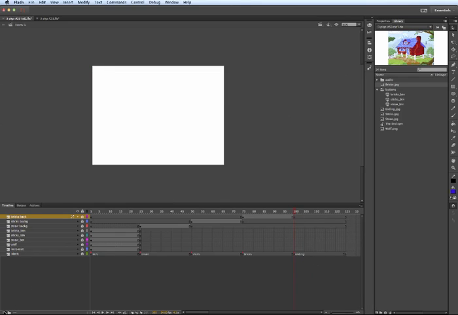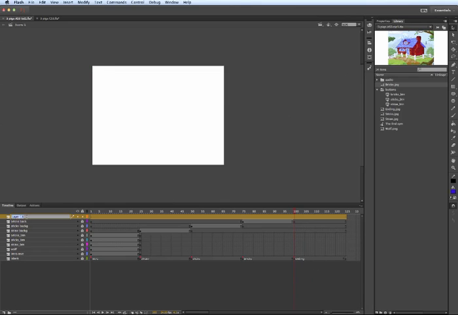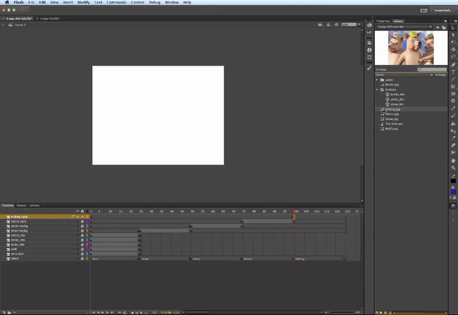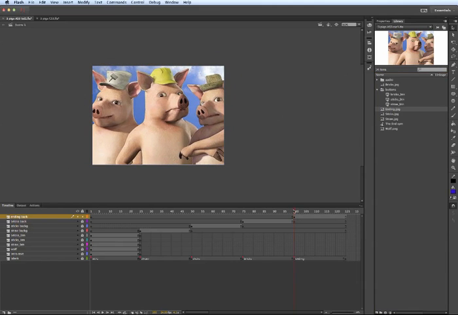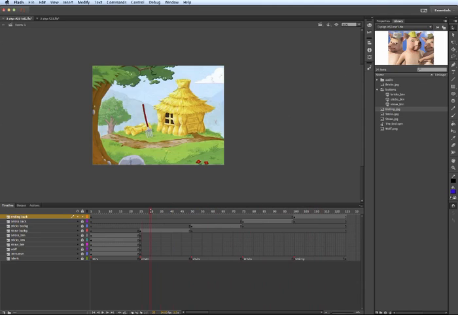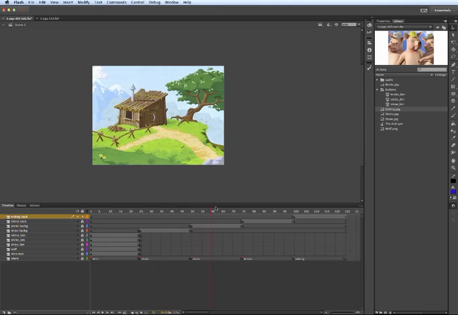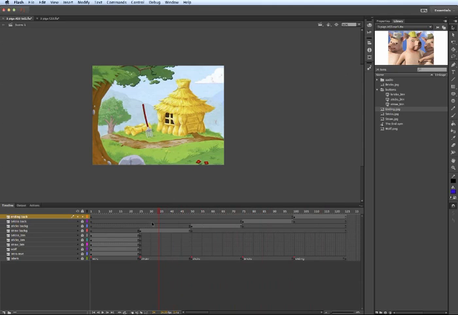And let's just insert a blank keyframe to cap it off. And then finally, the last graphic that we need is the happy pigs at the ending. So this is going to be ending back. And again, right click, insert blank. That's the starting point. We're going to drag out, where is it? There it is, ending. And line that up. And that will extend at the end. Now, once this framework is set up, as you scrub back and forth, we have our intro, we have straw, sticks, bricks, and ending.